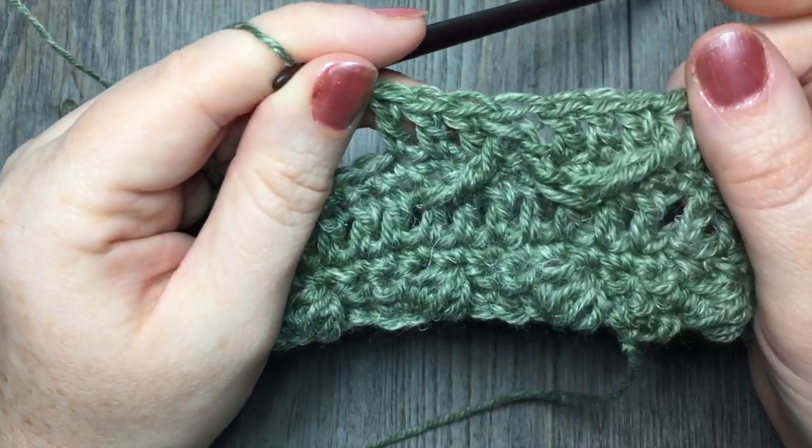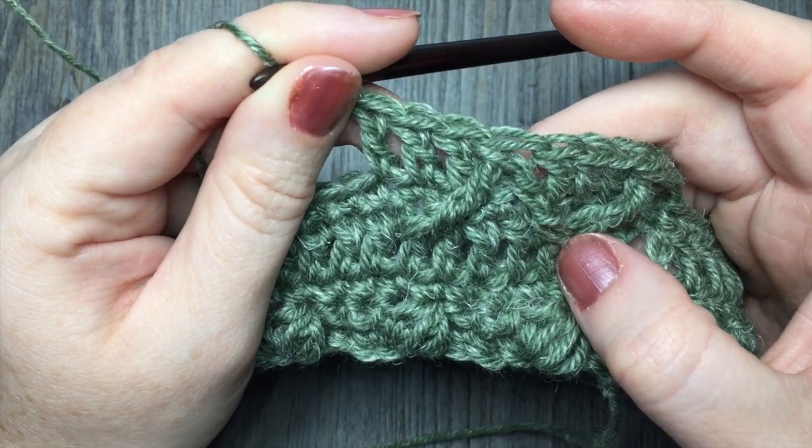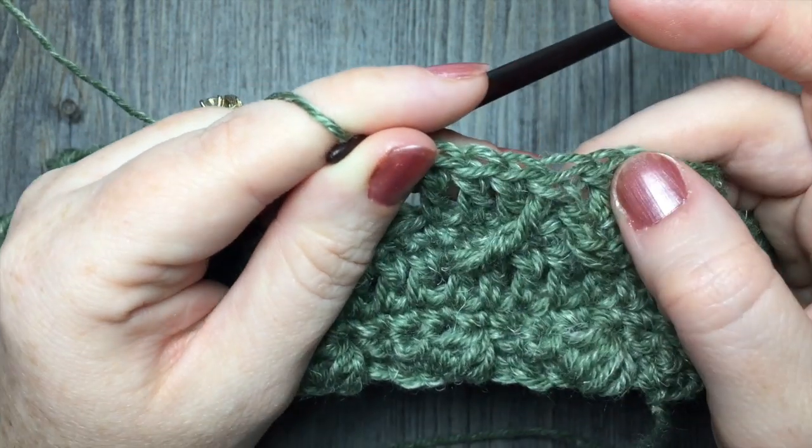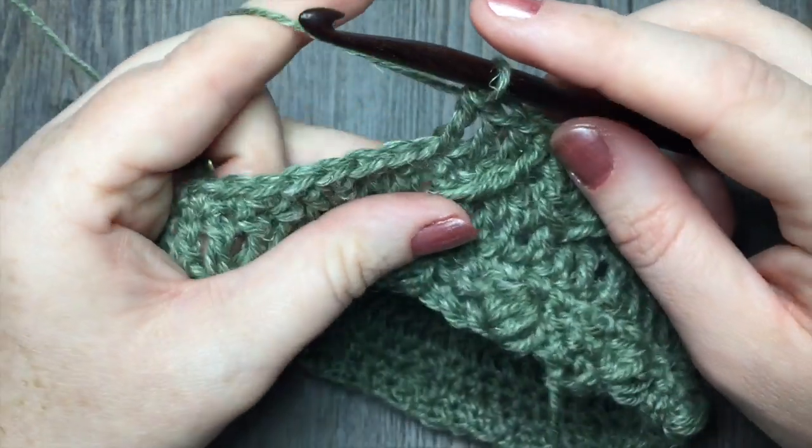You are now going to repeat the process of the front post triple 2 together and the 3 double crochet stitches all the way around. So I'll show it to you here a couple more times.